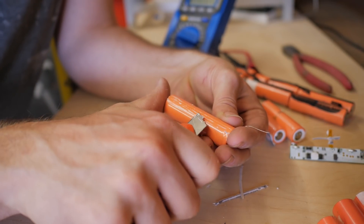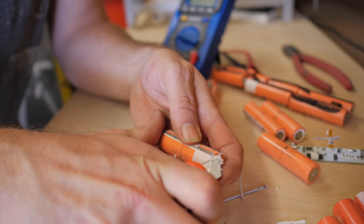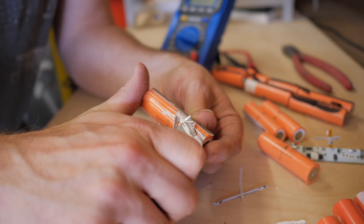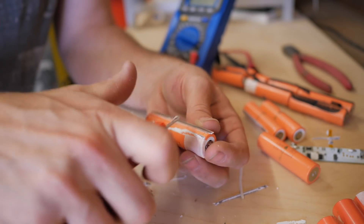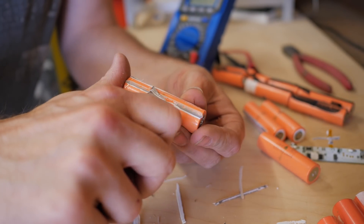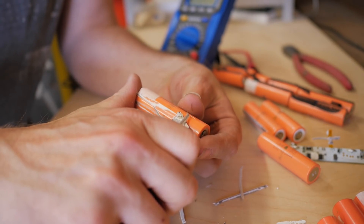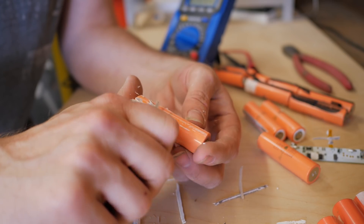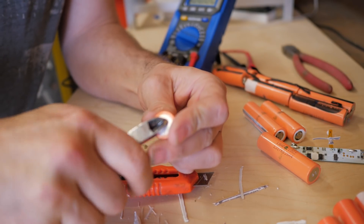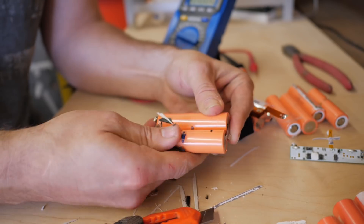This is actually pretty dull — I'm not really pushing down at all, I'm just dragging it through the stuff that's there. Just grab it and pull through it. They put this stuff in the battery packs to keep the cells from moving around. This really doesn't take any effort at all — just pull straight through the material, don't push down. You're better off to just rub it with your finger and get it off.